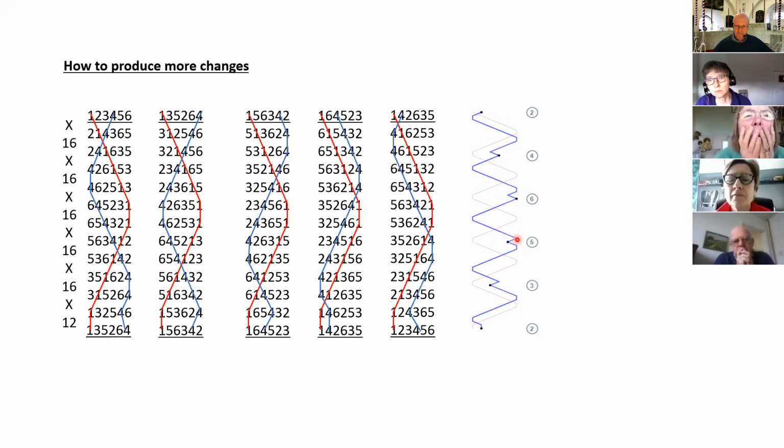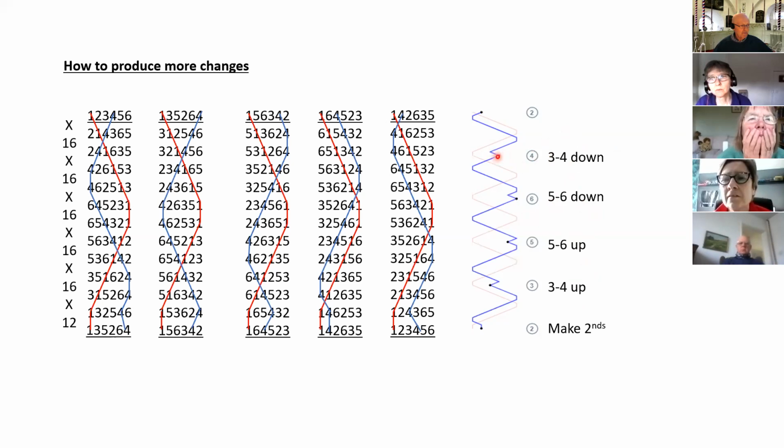In fact, I can show that very nicely. Whoops, this is just the description of the dodges, by the way. I should try and keep a better eye on the second screen, tell me what's coming up. That's how we describe what's going on. So we've explained up and down dodges now and where they are. So that's the fourth bell dodging with the third going down.